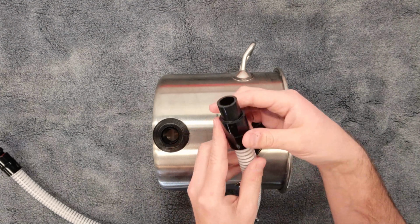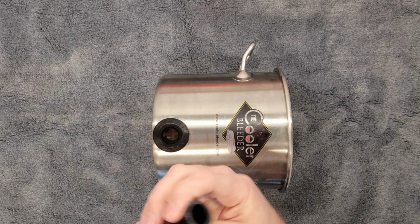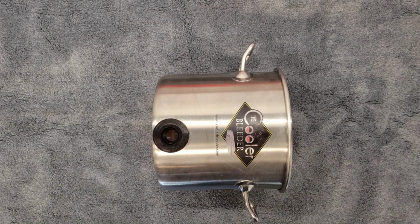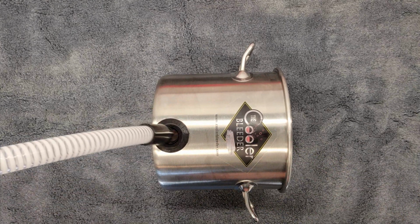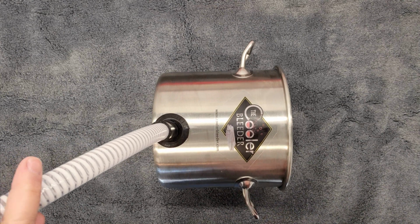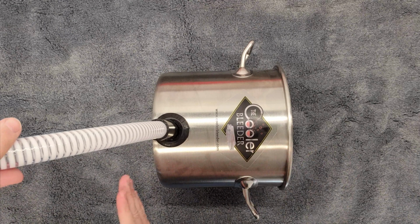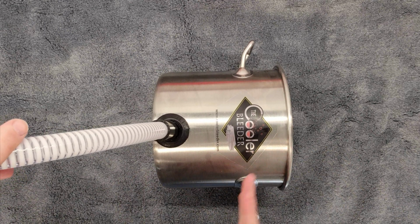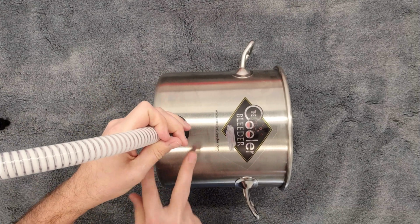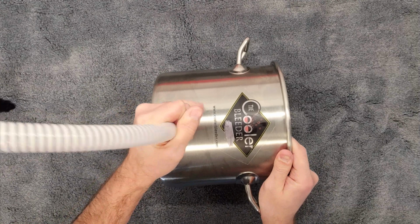So we're going to just rub this around the perimeter of this, get a good coating on it. Any excess we can kind of put into the seal as well. You're not going to have it hurt there. And then this is going to press in. One of the keys when doing this is we're not going to twist this hose to get it in. We're going to try to rock it up and down. What I like to call 12 o'clock being the top and 6 o'clock being the bottom. Those are the strong points of the seal. And we're just going to use a little bit of tension and rock it in.